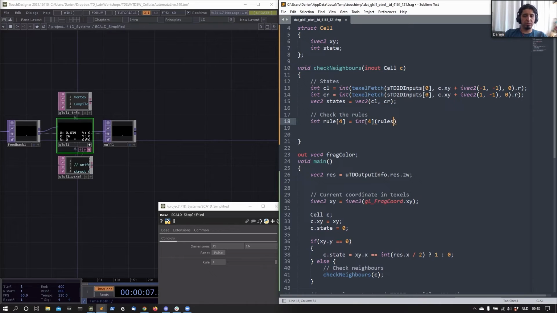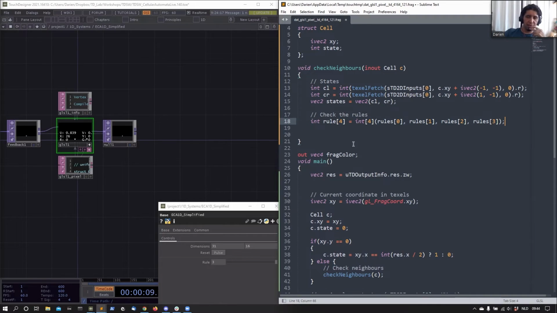We need to define somewhere the rule's first value, the rule's second value, so 1, and the rule's third value, 2, and the rule's fourth value, 3. Okay.